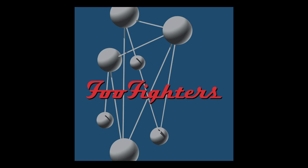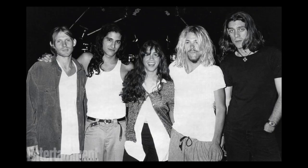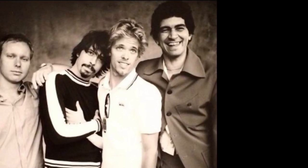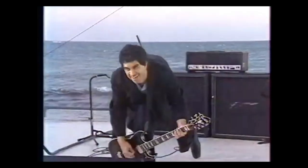Following the recording of the band's second album, The Color and the Shape, the Foo Fighters found their new drummer in Taylor Hawkins, best known at the time as the drummer for Alanis Morissette. After Taylor joined, the group began to tour their new record, but it wasn't long before guitarist Pat Smear made the decision to step down from his role. He agreed to continue playing shows with the band until they could find a suitable replacement.